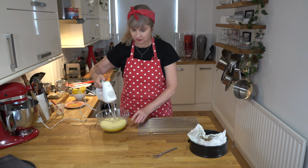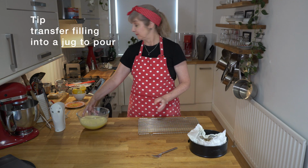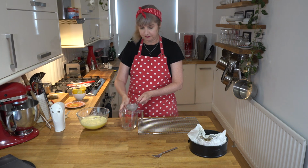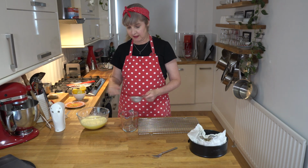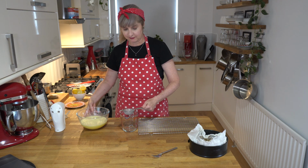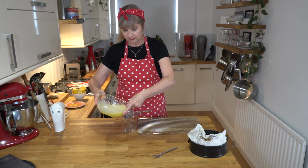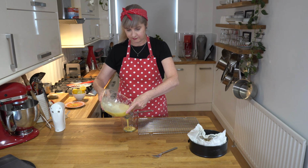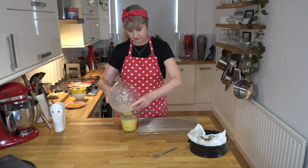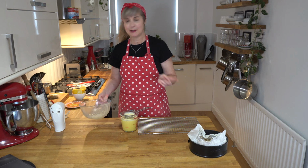Give this one more whisk. So a little tip, to make it easier to pour into the shell, I'm going to transfer that into this jug, and then we can pour the jug into the tart shell. And I'm going to use this sift just to catch any larger pieces of lemon. Okay, I'm just going to let that sit. I'll do a bit of a clean up.